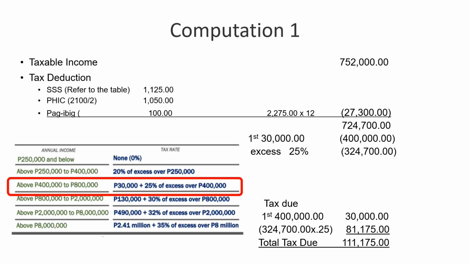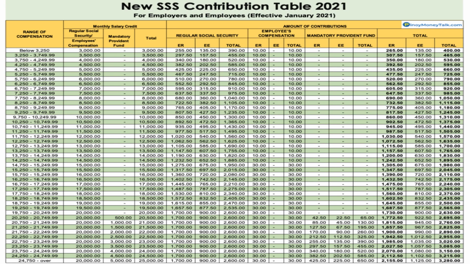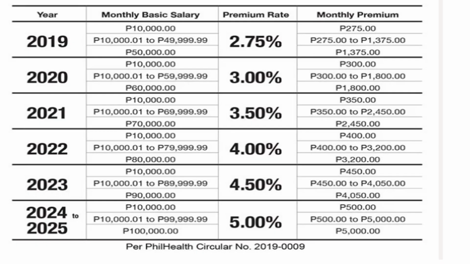Okay? So, let's proceed. Next, ito yung SSS contribution. Ito yung bago, 2021. So, if you check above 60,000, kaya ang kinuha natin is 125. Next, we also have, this one is the premium now for the PhilHealth. Medyo malaki, no? So, for 2021, we had 3.5 in excess of 60,000. So, 60,000 times 3.5%, that's 2,700. We divide it kasi dalawa sila, the employee and the employer. So, yun yung inilagay natin.